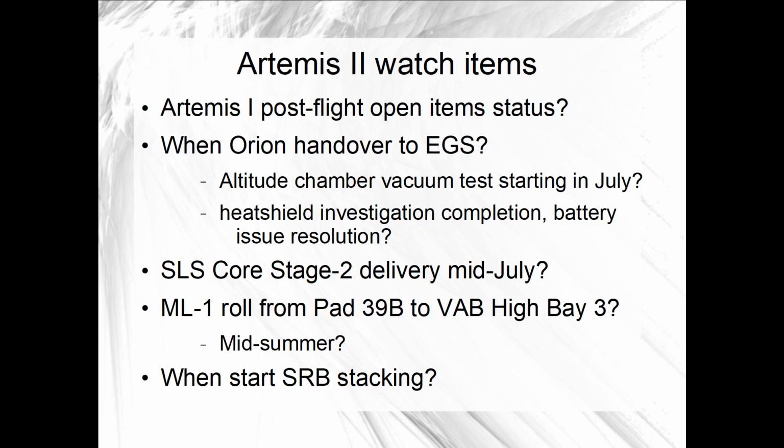We'll see, but it would begin with the 2 aft assemblies being transported from the rotation building to VAB High Bay 4, where they would be hooked up to one of the heavy cranes in the VAB and lifted up and over to High Bay 3 and lowered down onto the vehicle support posts of Mobile Launcher 1. Once the mobile launcher rolls back to the VAB, that would be one of the next big watch items.